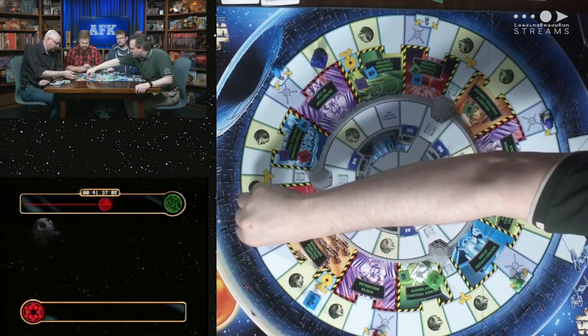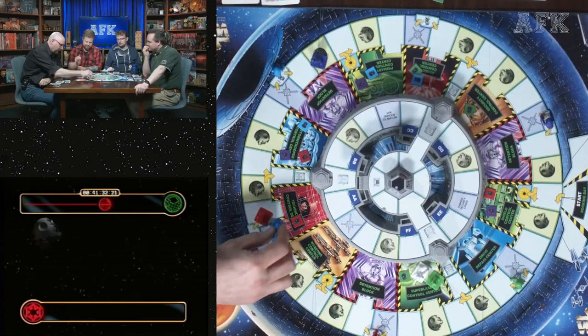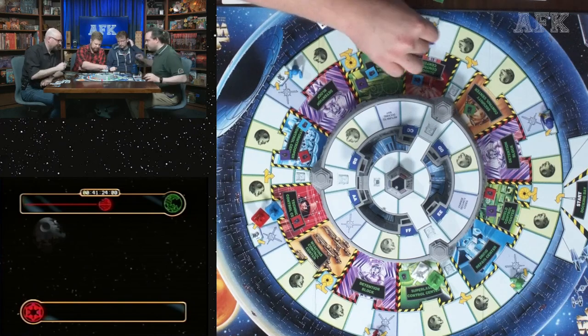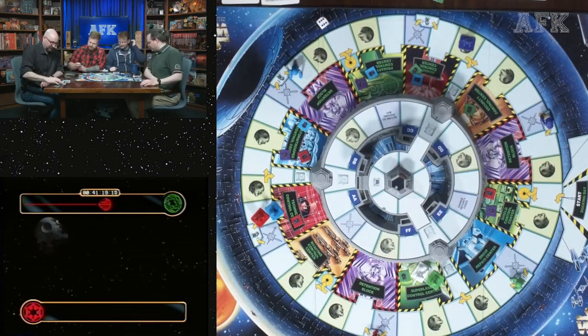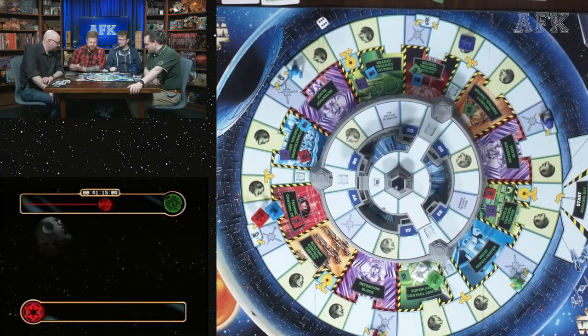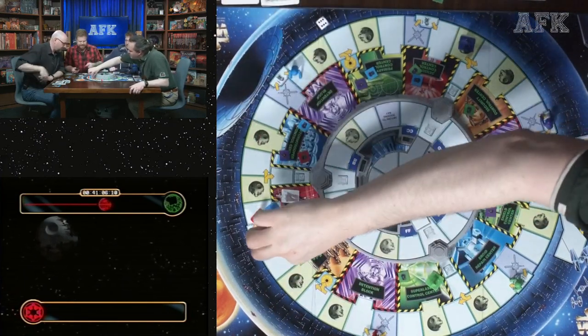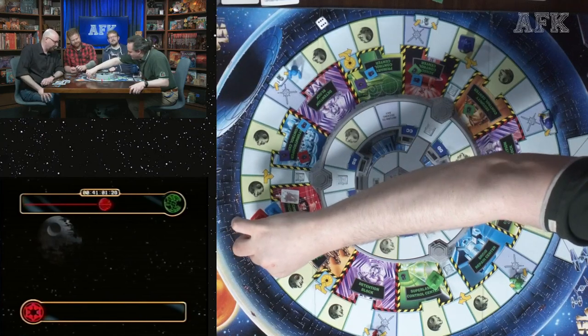Two. One, two. One, two, three, four. You get to bump me for something. Ooh, yeah, I'll take your purple. Okay. Stormtrooper search, technical control center. Where's the trooper? Right there. Yeah, I lose my bomb. Yep. Okay, that's fine. I'm right outside.